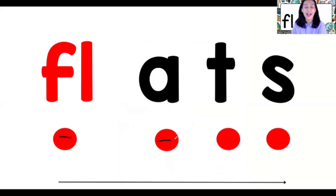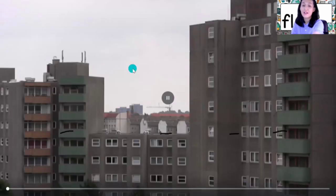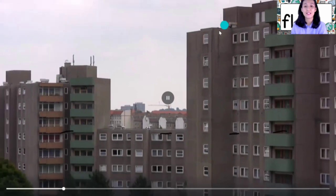Fl, a, t, s, flats. Can you say flats? Now it's your turn. Say the sound. Let's join them. Flats. Yes. Now, do you know what flats is? Flat is an apartment.